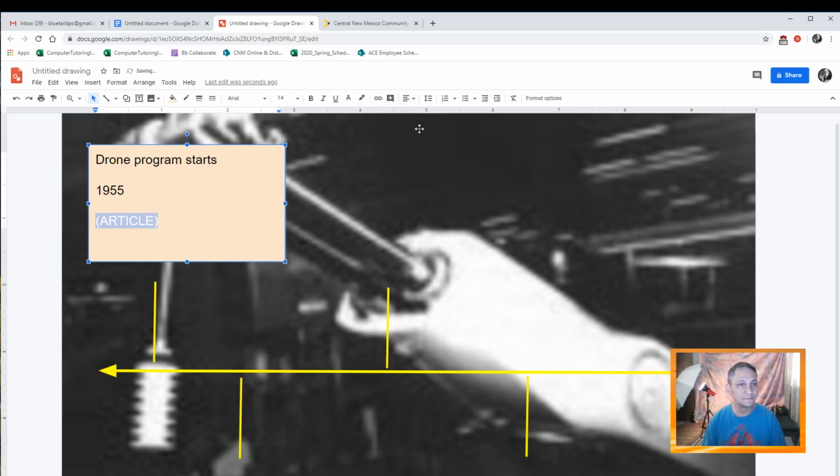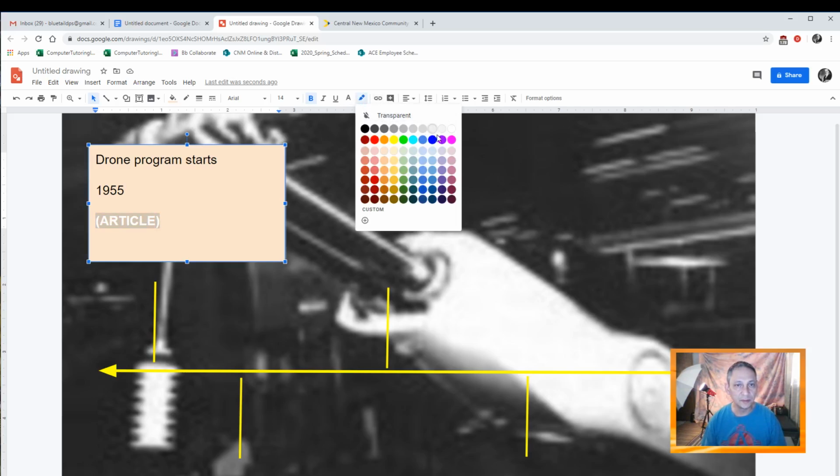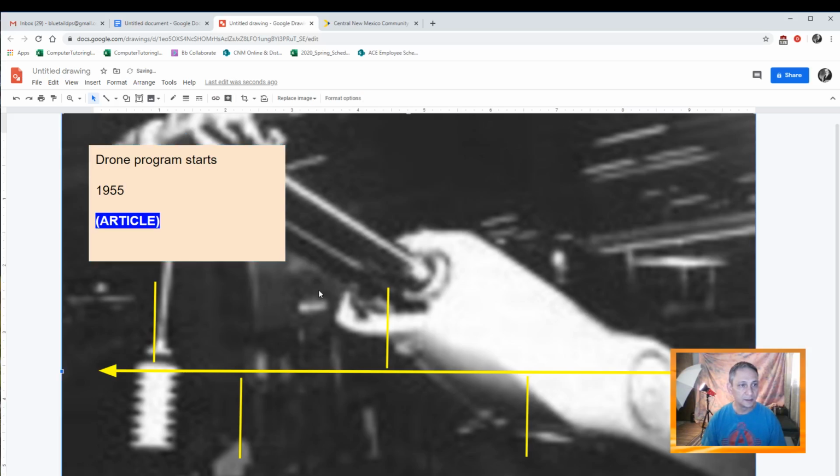Still white. And let's make it a little thicker as well. And it's bolded, so it sticks out. There's going to be an article there. Actually, let's do blue. I think blue would be better. Oh, I just did the filler. That's okay.